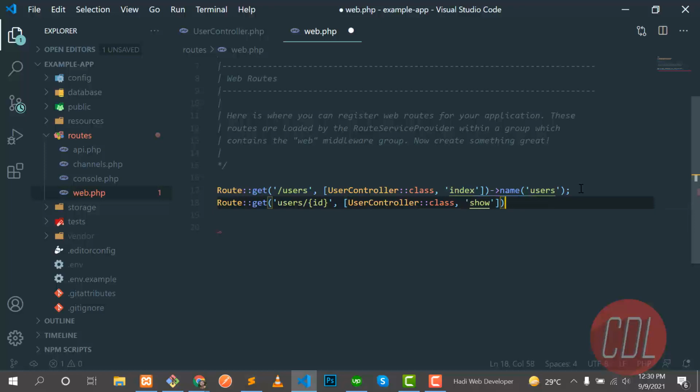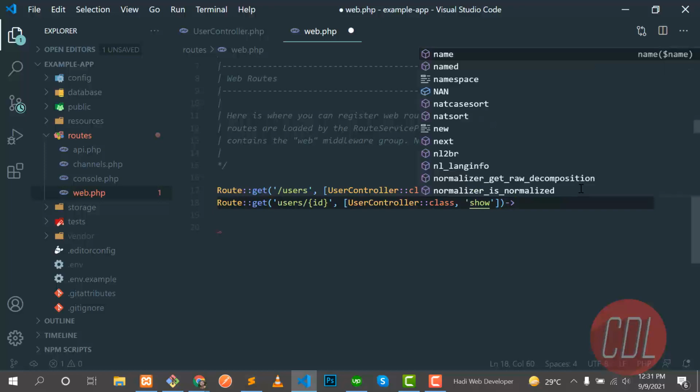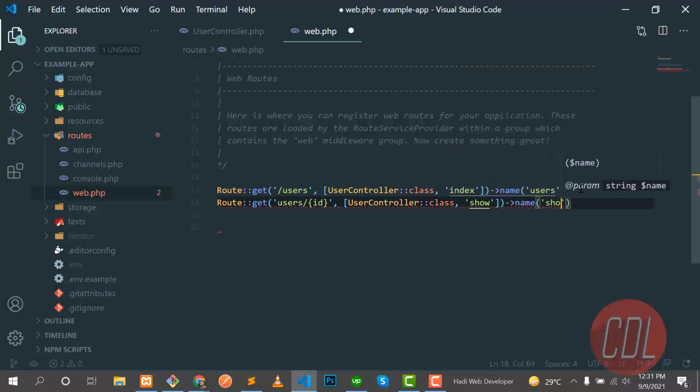By default, if you are creating a resource controller, it will automatically put these index, show, and I will cover them in future. It's show. Oh, we need to make them singular, right? I already told you that these URLs should be plural, but these names should be singular. So let's put this user dot show, and this is users slash ID.